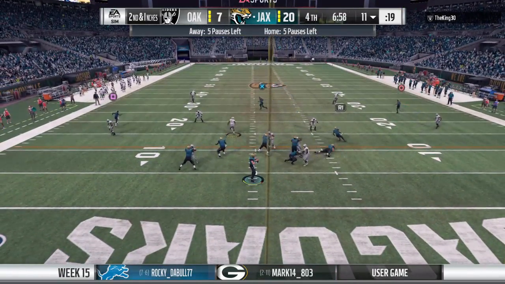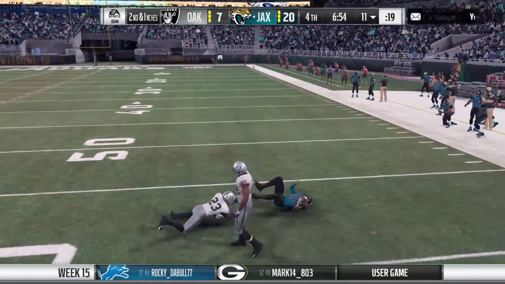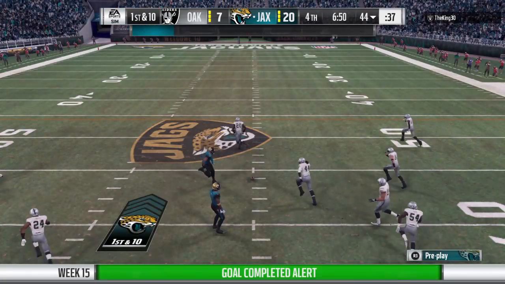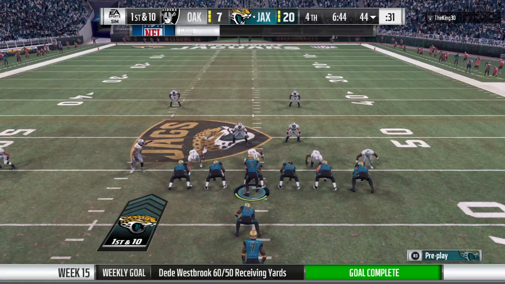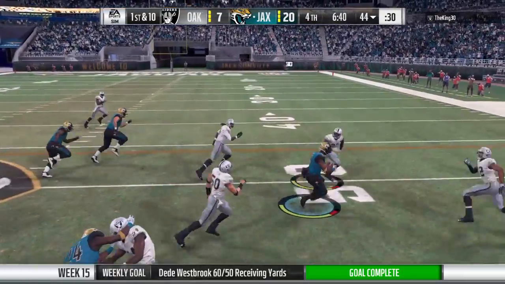To throw here. Looking long for Westbrook. They've got his man, complete. And he's brought down after a good game. A very nice pickup of 33 yards. And defensively, they just don't seem to have much of an answer for this passing game. Not at all. Look at the confidence that's exhibited here.